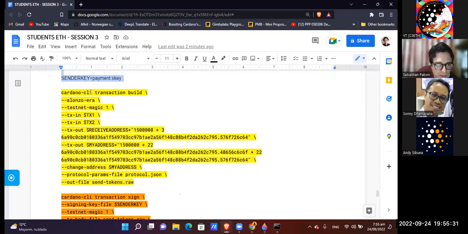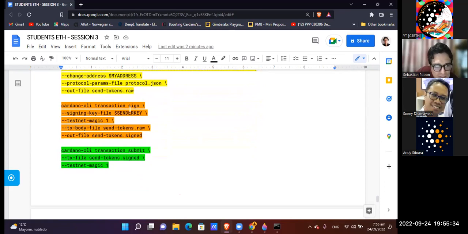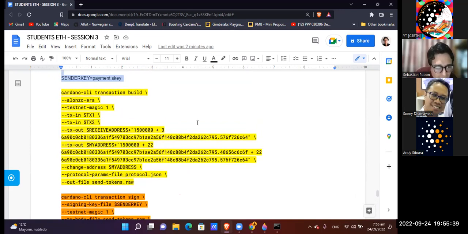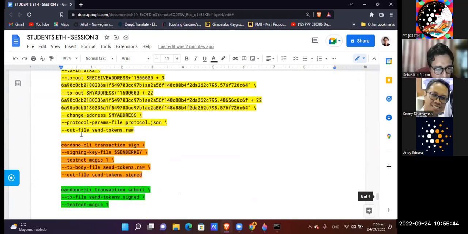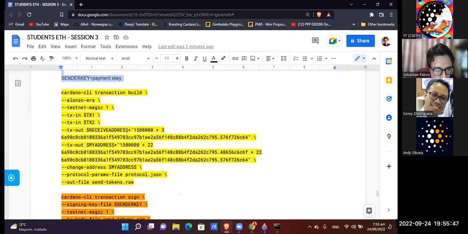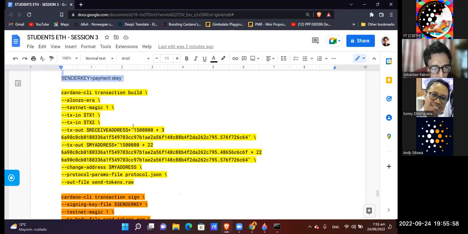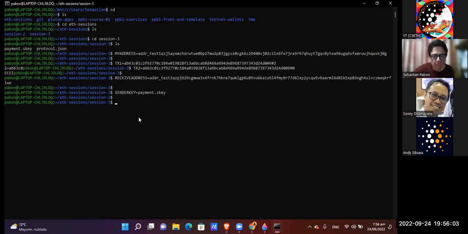Three stages: transaction build, transaction sign, and submit. I have to make some annotations here. Receive address. Okay. Pay attention here, in this section.